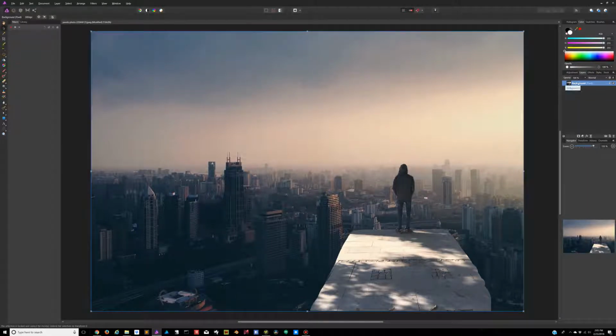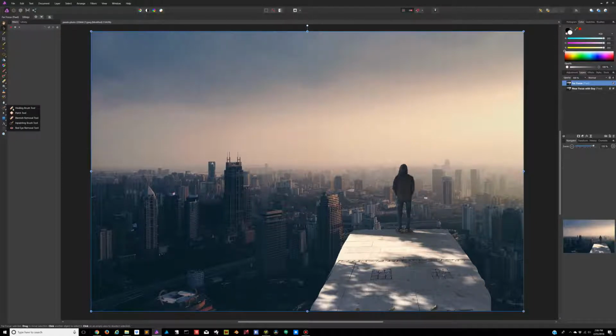And the way to do that is first we're going to take this background, which will eventually be, we'll call it, the near focus with guy. We need at least one copy of that to start. So let's click that, and we're going to hit Control J on the keyboard, and I'm going to call this far focus. Eventually we'll create a near focus without the guy, right? But far focus will have the skyline in focus, but we won't have him on the platform. It'll just be a platform out of focus. And the way we do that is so cool and simple here in Affinity Photo.